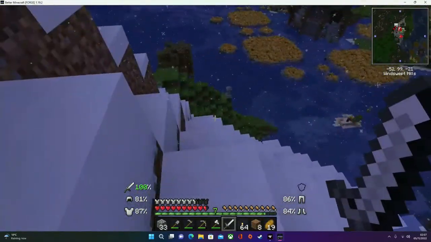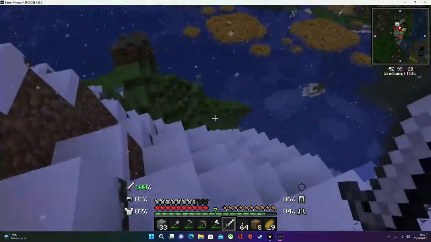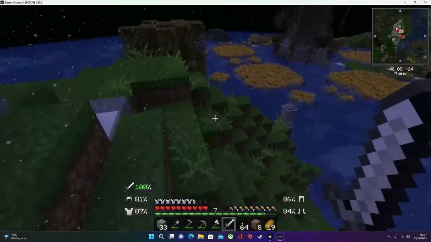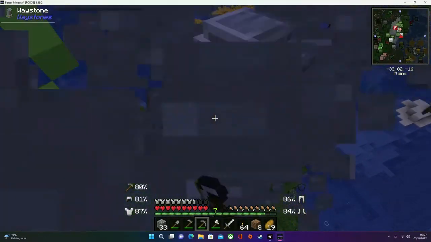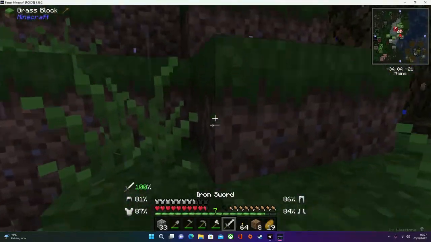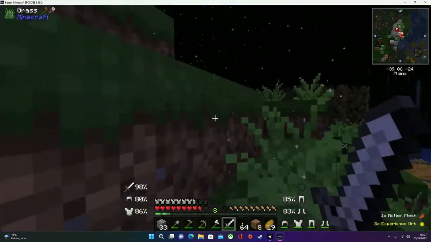What the heck? Is that a waystone? Did I just... Get out, zombie. I'm getting the waystone. Give me the waystone. That's for me. Thank you, waystone. Ah! What's hitting me? Stupid zombie. It's not the zombie. I think it's a skeleton close by. Get out of here.